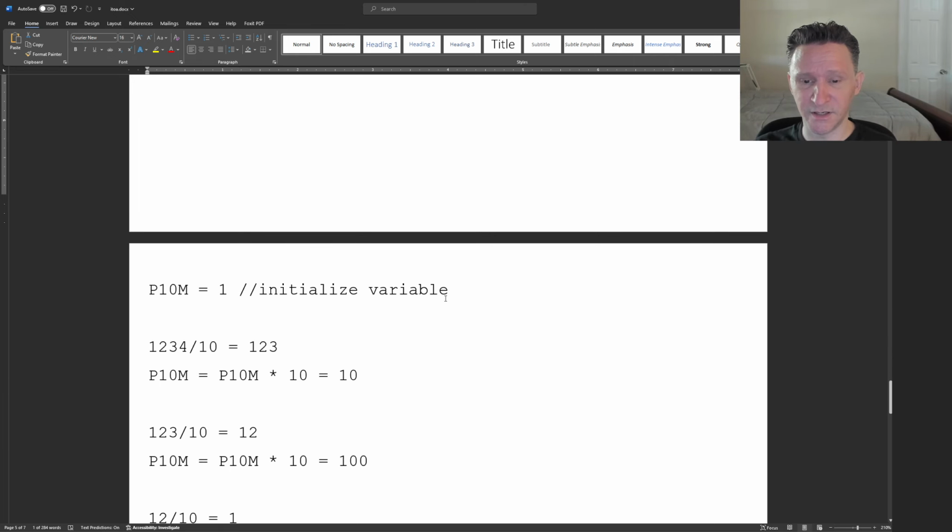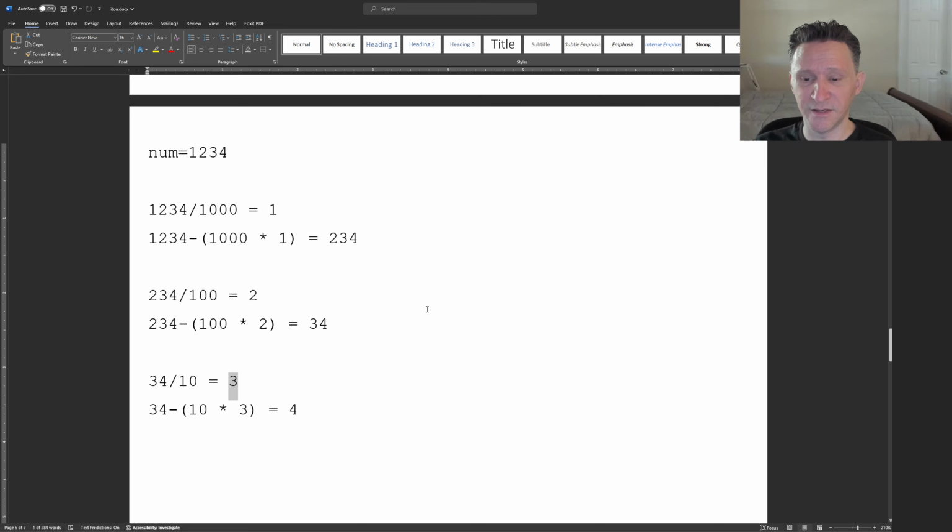Okay, now the next thing I should say is we can look at this number and see just by eyeballing it that essentially the highest power here is 1,000. And if this number were 12,340, we would know that the highest multiple of 10 power would be 10,000, and so on. But obviously the computer has no way to know this, and we don't want to make any assumptions from the start, because when we go into our function, we don't know: are we dealing with the number 1, the number 12, the number 27, the number 150, the number 10,628? We don't know.